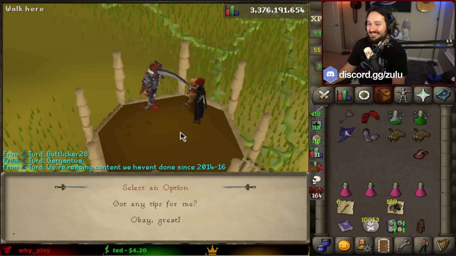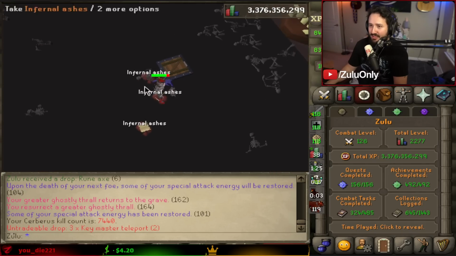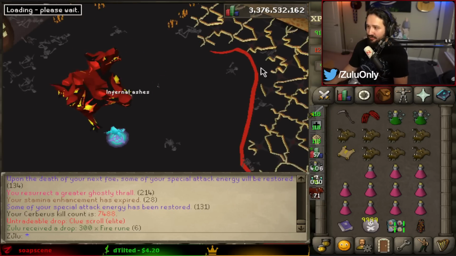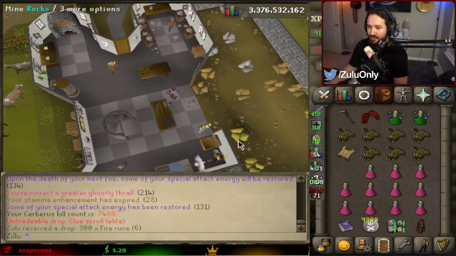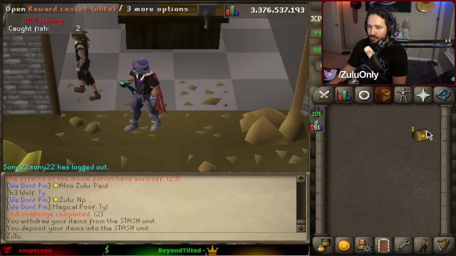All right, I guess we're going back to Hellhounds. Whoa, no way. It's like my fifth ever time getting the Keymaster teleport. Hey, I got an elite clue scroll. I should be doing every elite I can, right? Forever. And ever and ever and ever, because I'm never gonna get third age if I don't do that. Elite clue.